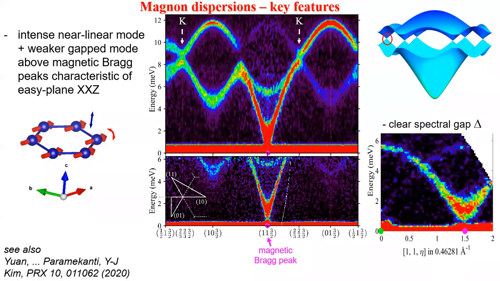Okay, right. So I wanted these data sets where in the center of the image, magnetic Bragg peaks, long range ordering. And so what we see is a very sharp, soft mode, very intense around the Bragg peaks, and a weaker intensity mode above that. That's sort of reminiscent of systems with easy plane anisotropy, where the very intense mode corresponds to fluctuations in the plane. The other mode corresponds to fluctuations out of the plane. If we look with high resolution and low energy, we see a gap that I'll describe later.